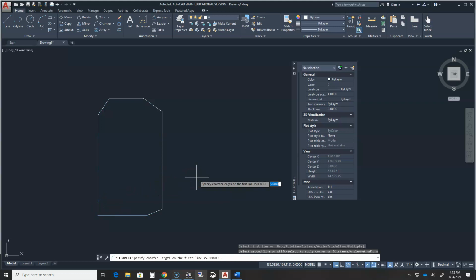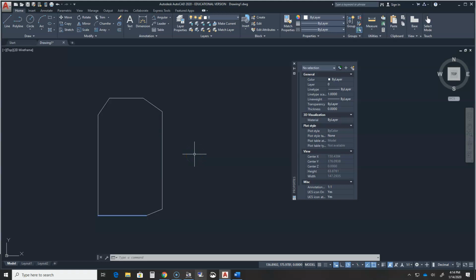Say A? No, 5 units. That's what it was. Okay, I originally specified 5 units. I'm throwing myself way off there. Okay, so yeah, that was 5 units, cutting it back 5 units, and then angling it 35 degrees, and just wherever it lands on this top line is where we need to concern ourselves. Okay, so that's the two ways that you can use the chamfer tool.